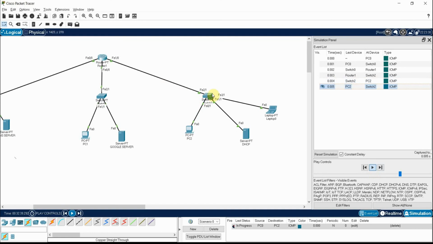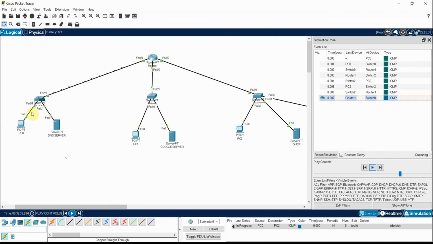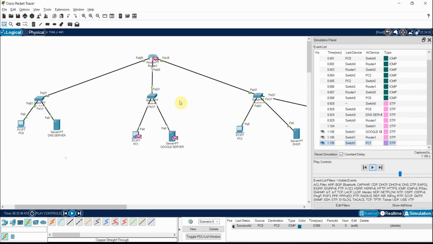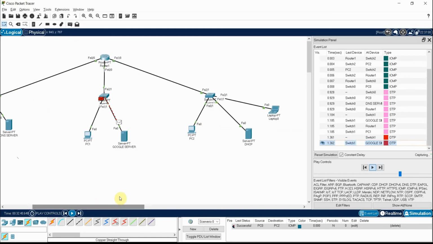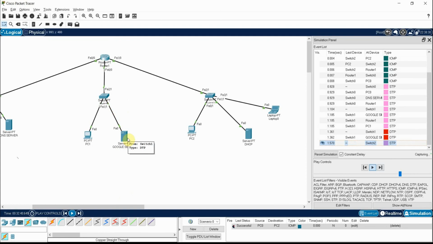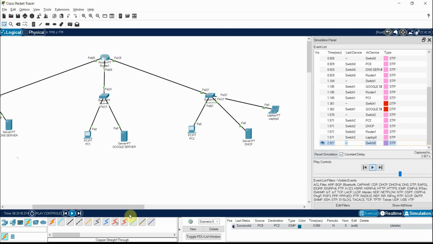Now it got the message back, and now it will go to the router and it will come back to the switch. And it will come back to the PC. So it is being received successfully. So now this mail will be sent to everyone. This is cancelling, and this mail will be sent again to all the routers, and it will reject. And this mail will be sent to the router. The Google server accepted. So this mail is again sent to all. It does not accept, and that mail is again sent to the main switch.